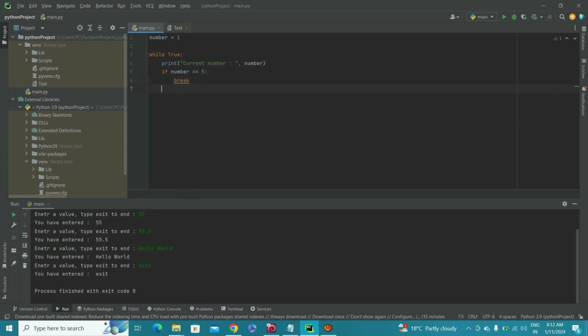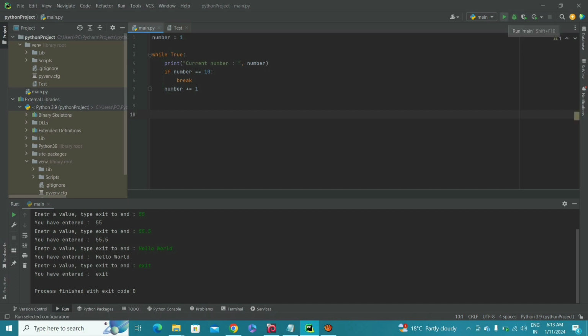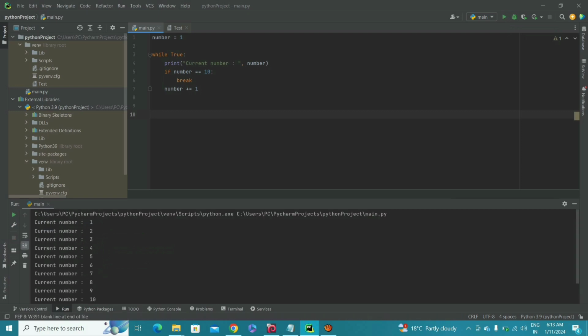Okay. Now, number plus equal to 1, right? You can make it as 10 to increase the number of iterations. Okay. Now, if I run this, okay.